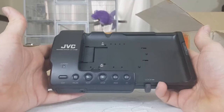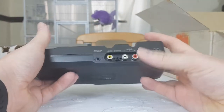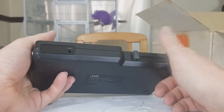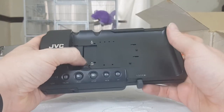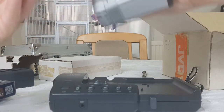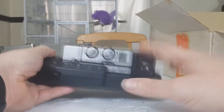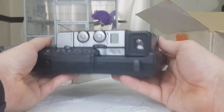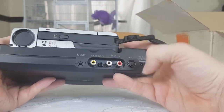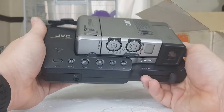Because here we have a dock with its own fan and a DC power input that requires the battery charger to work. This unit is incredibly useful. In fact, this is how I pull all of my versions of this kind of tape, because all you do is basically stick it in there and lock it, and now it is completely locked. You can take a tape out and put a new one in, and you just use the AV out here into your computer, and it's great. So this is actually a really, really useful thing.